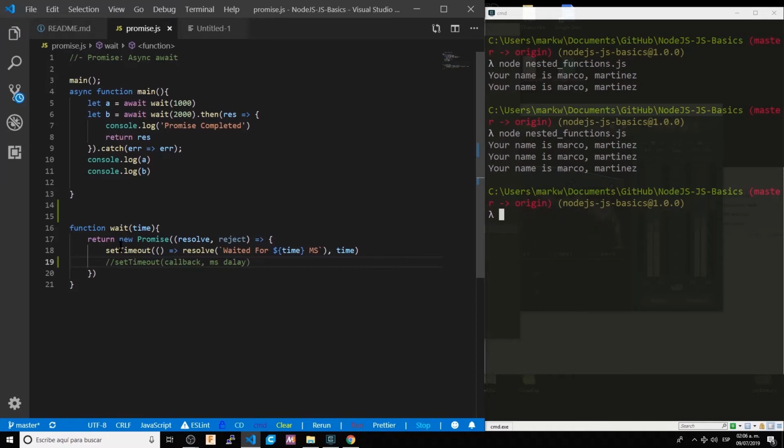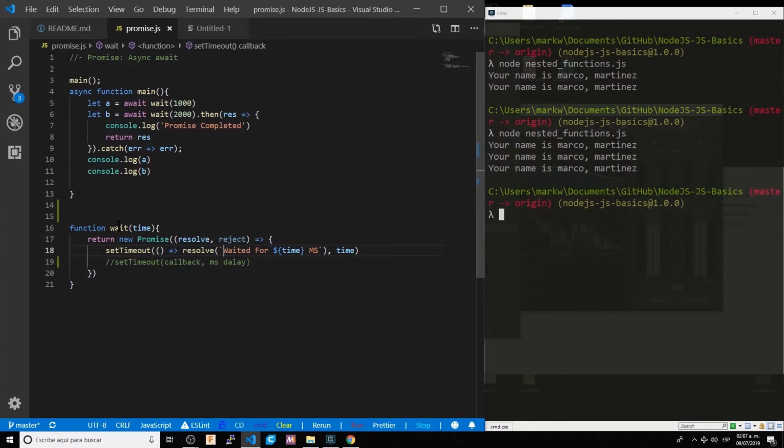So in other words, we're just passing a value. If we pass, for example, 2000 milliseconds, in other words 2 seconds, after 2 seconds this nested function will run. In this case, we're just resolving the entire promise with a string of waited for X amount of time.